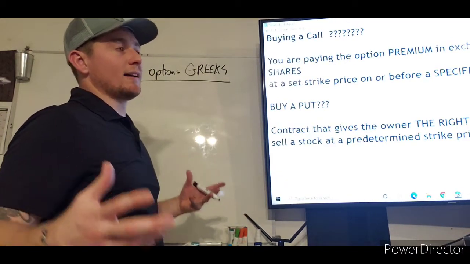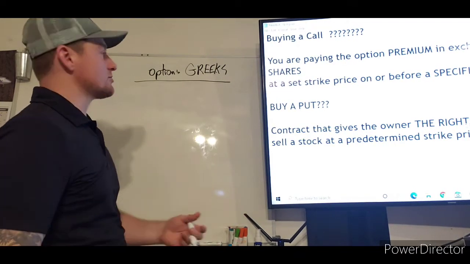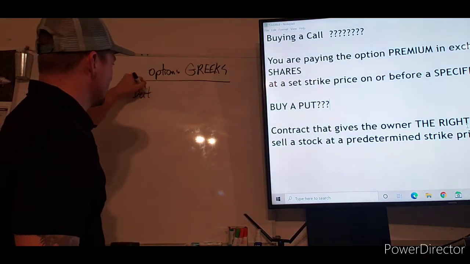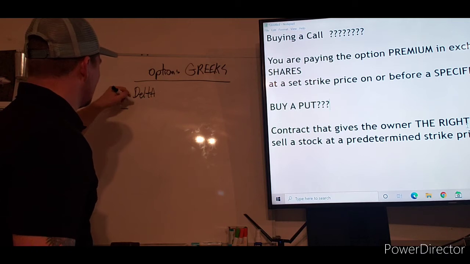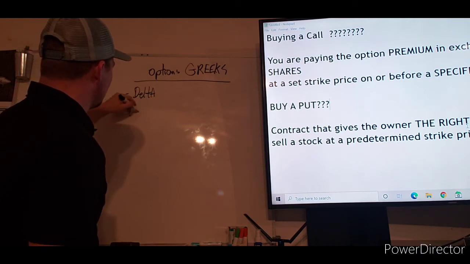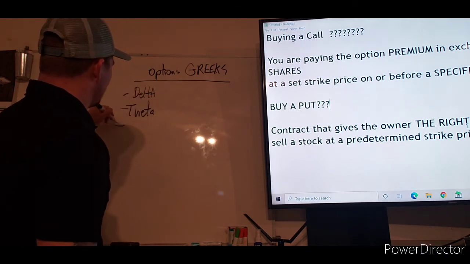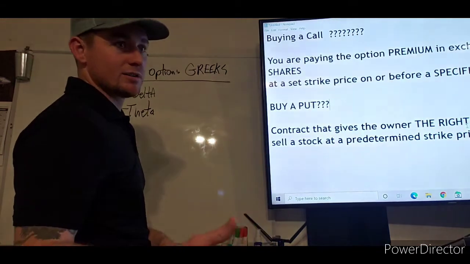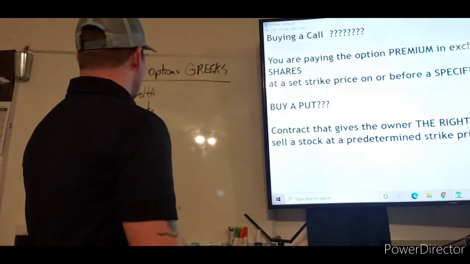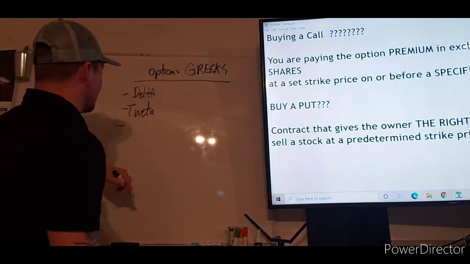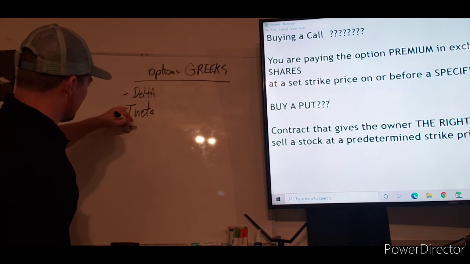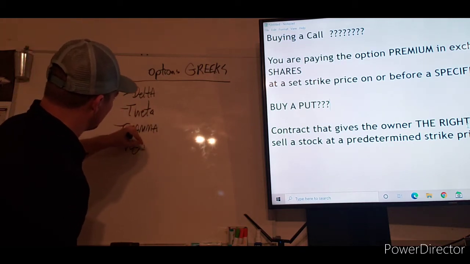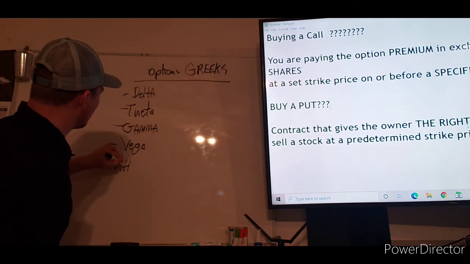But in the fact of the matter, if the contract has, say, delta, well, let's list them out first. So you got delta, you have theta, okay? And I have these listed in my book, my first book, very, very short, like 25 pages, get on Amazon for like $9. And I describe all this basic stuff. Delta, theta, gamma, okay? And you have vega, and you have rho.